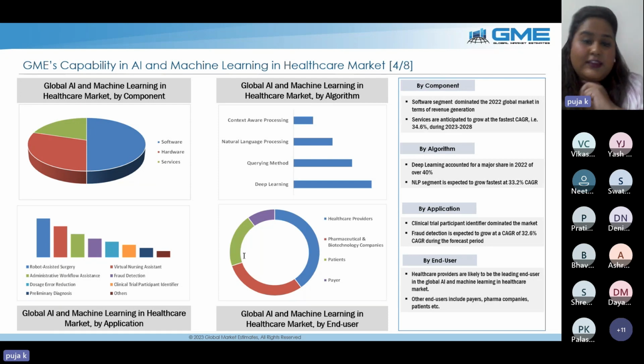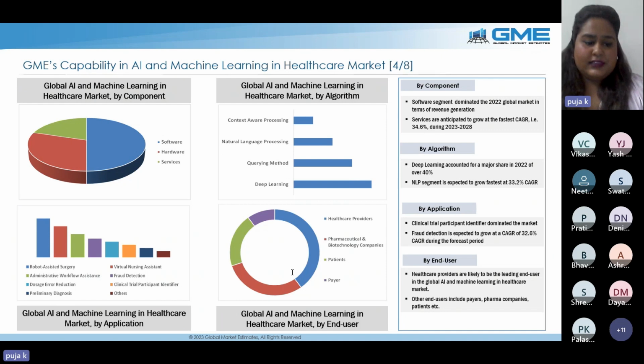Followed by application. So here we have clinical trial participant identifier as a dominant segment when it comes to application. That means when it comes to where AI and ML will be used more. So this is mainly due to the growing number of patent expirations. Now, why am I talking about patent expirations? Because if the drugs are expiring, there will be many R&D firms coming who will be indulging themselves in strategic initiatives for clinical trials, and hence this will lead to inviting participants for a demo of clinical drug discoveries. And for these projects, AI and ML is used drastically to manage patient data. One of the main reasons is to avoid dropout rates and increase patient recruitment, and that's why this segment will be benefiting the most in the entire ecosystem.